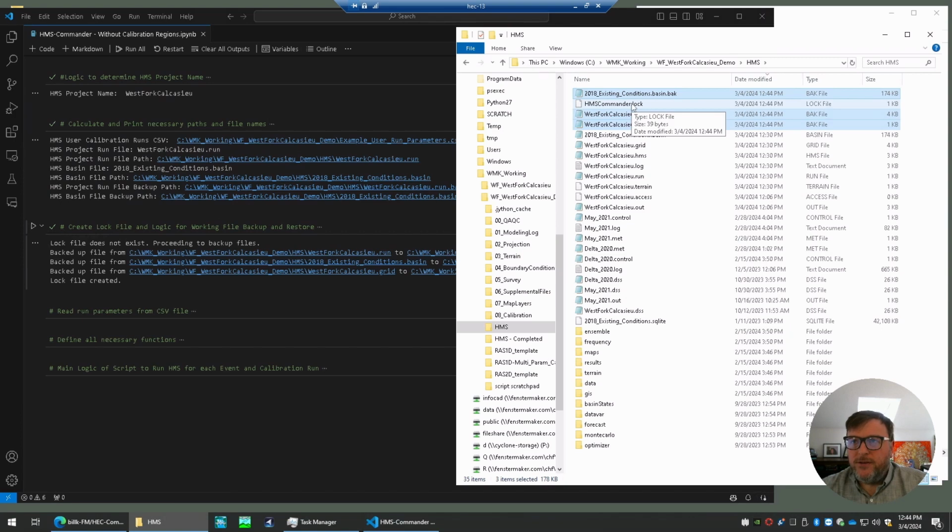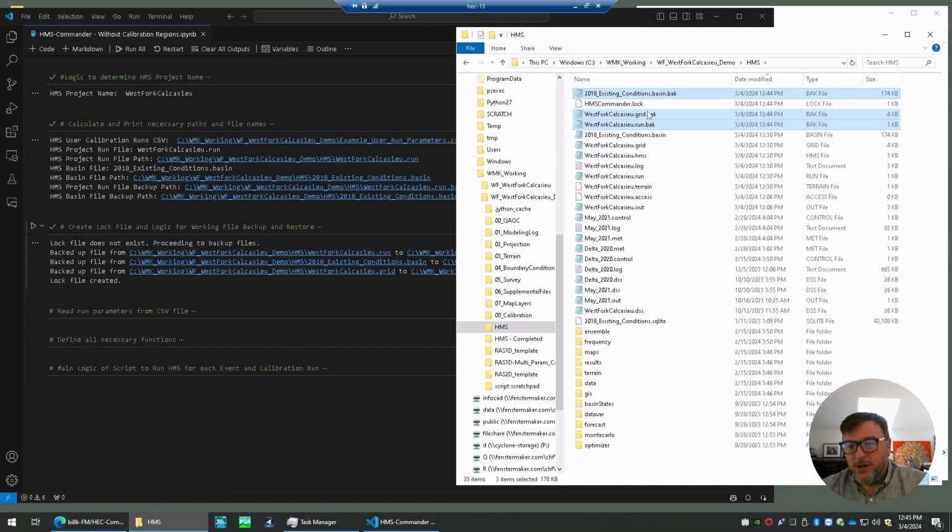If the lock file exists, then it will restore from the back files until a run is completed. So if for whatever reason your run fails, you restart the script, and you're having frustrations because you feel like you just changed something and it got overwritten.